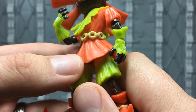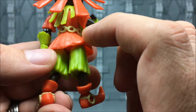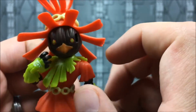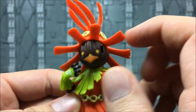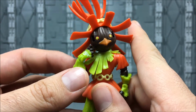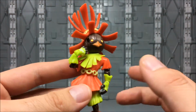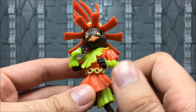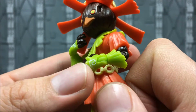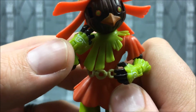You know, not super detailed or anything, but it definitely looks like what it's supposed to look like. I mean, you've got that straw-like quality down here on the pants, sort of a leafy quality up here as well, and on the hat. Everything pretty much looks like it does from the artwork. The only thing that really lets it down is the paint, which is not stellar, but is what you kind of expect from the World of Nintendo series. They don't put a lot of paint on their figures, but it's not terrible. We do have a little paint here on the top of the hand, on these symbols here.